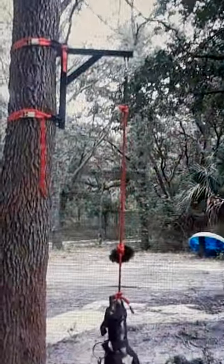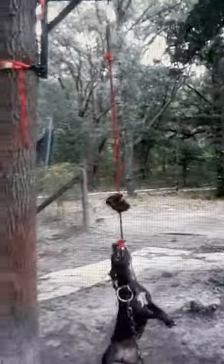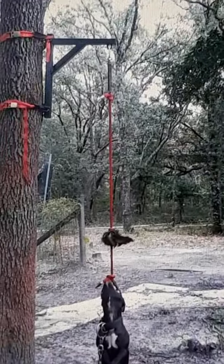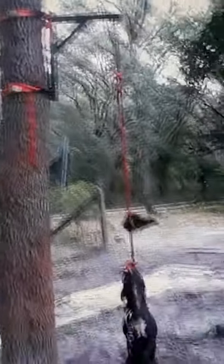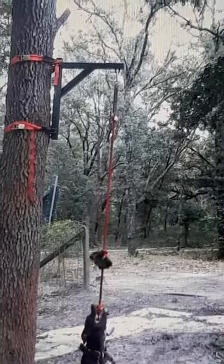That is a very good exercise to condition your dog — to hang on to that ear, to hang on to that snout, to whatever they need to hang on to for a good minute without losing their hold. I like a dog that doesn't have to regain hold a lot. Once he gets settled into a good hold I like him to be able to work it. This dog did it in one hold — she never got one second off of it. Think about that when you're working your dogs on the spring poles.